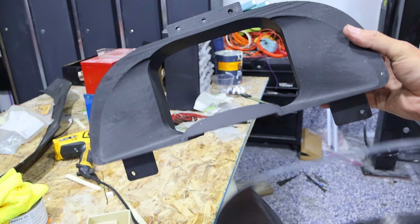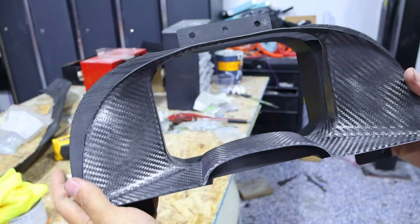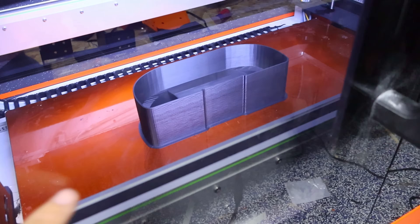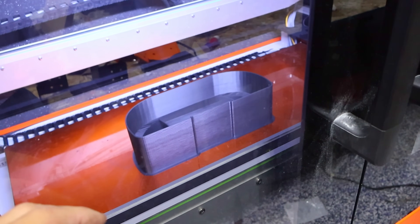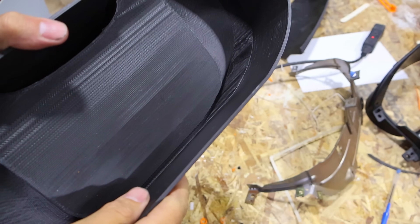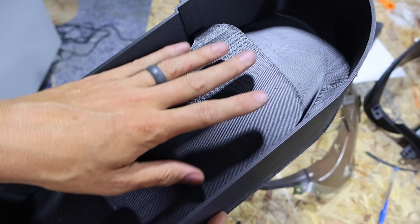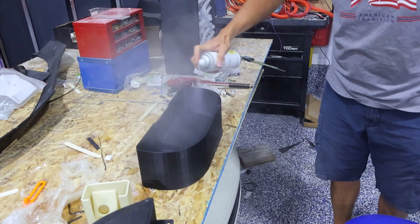What we're going to make is essentially the body that has parts for a car to hold on to. This will be mated with the part that we're making. This printer's about on its way out - printed one last thing here. This is the dash, and this is going to allow us to create what I'll call the whole shell. We can either choose to do that out of carbon fiber or just fiberglass. Here's the part - we're going to have ridges and things, and that's going to be okay because we're going to make the part look good after. My only goal with this is to have the resin not stick super hard to this, so I'm going to coat it with a lot of wax and some mold release.